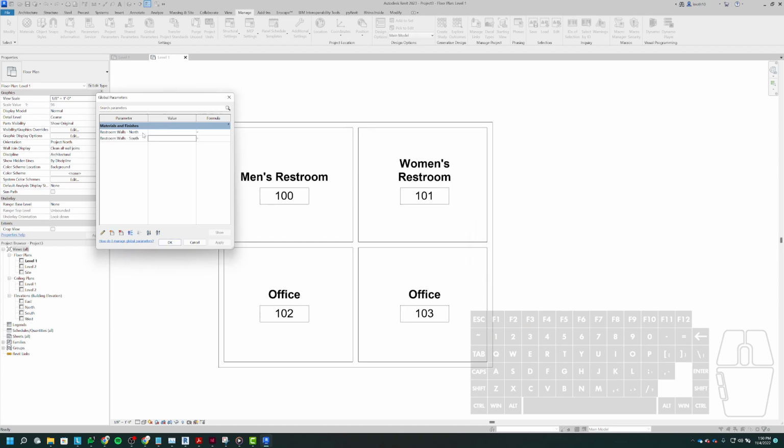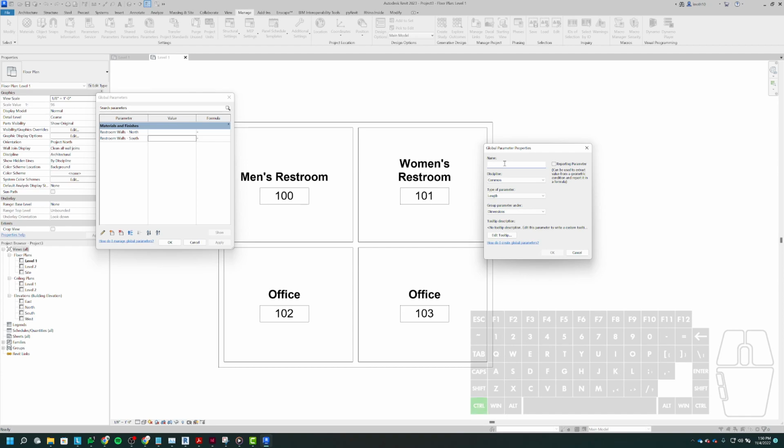Okay, and adding these in here for each one is kind of annoying, but it will save you a lot of time when you go to making your schedule, especially if you have a ton of rooms in your project. Setting up all these parameters ahead of time is just really going to speed up the process, so you're not doing a bunch of stuff manually. And that's kind of the idea of using these global parameters, is saving you time and not a bunch of manual rework. So let's do east.